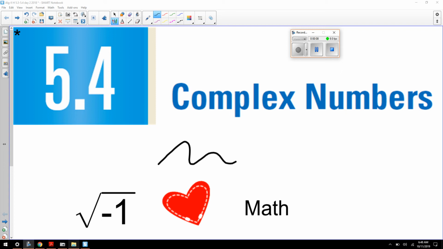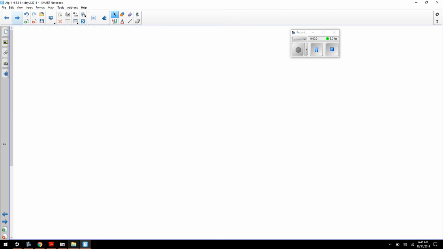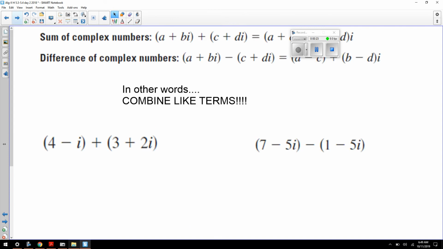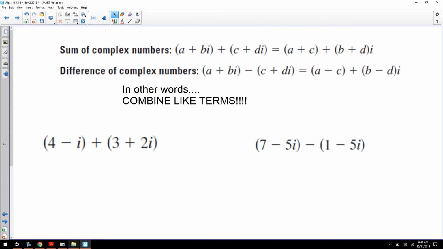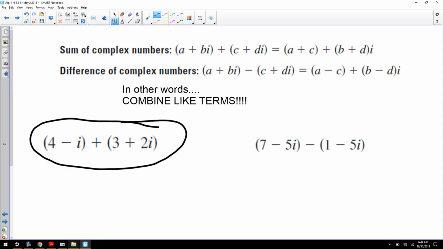Anyway, yesterday we left off working with the imaginary number, good old-fashioned i. What we're going to do today is nothing super crazy. It's kind of like a whole lot of tiny terms. When we are dealing with i values, you can go through all of these long-winded definitions, or you can just treat the i value as a variable. In a problem like this, it is nothing more than the exact same thing: 4 minus i plus 3 plus 2i. Then all you have to do is combine your like terms.